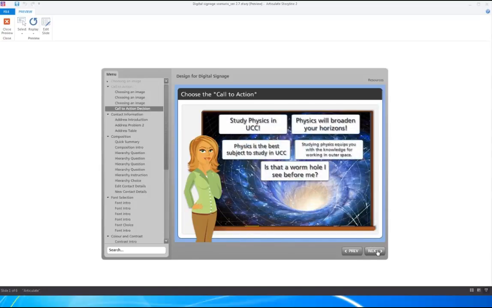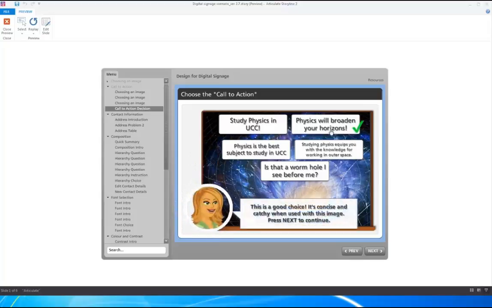The lesson continues in this kind of fashion, where they're choosing the appropriate material and are given feedback in each case, and the feedback explains what is good and bad about each of the pieces of material that are chosen, so that they then learn why they should choose specific material.